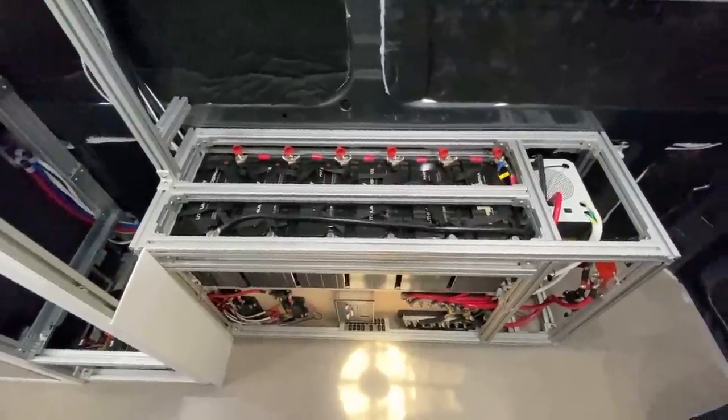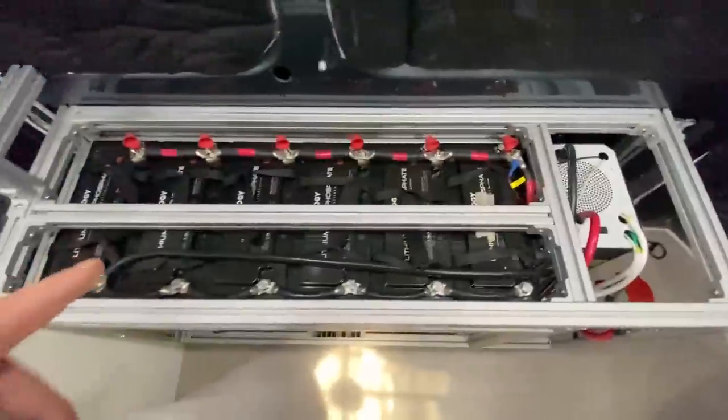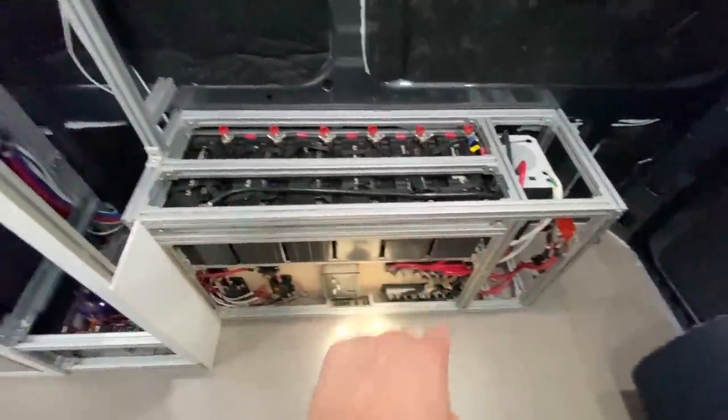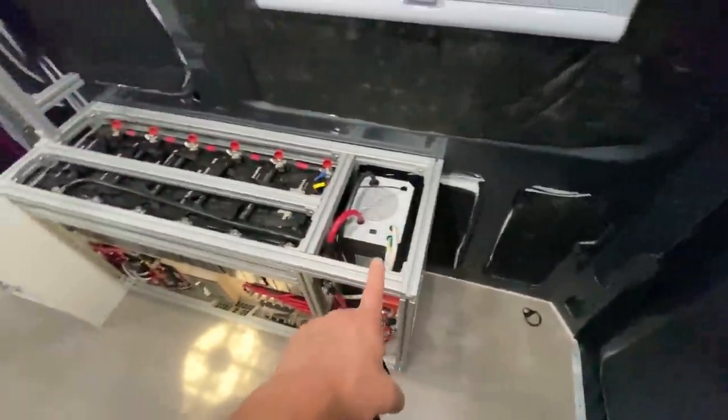While we wait for the van to cool down, here's a little overview of our electrical system. We have 670 amp hours of batteries — it is a 12 volt system. Since this is a 12 volt air conditioner, it runs directly off the batteries without needing to go through the inverter, which is fantastic. I checked my app and we're pulling about 60 amps, which is pretty much exactly what they say it's going to pull. With our massive battery bank, we could leave this air conditioner running for 16 hours straight.